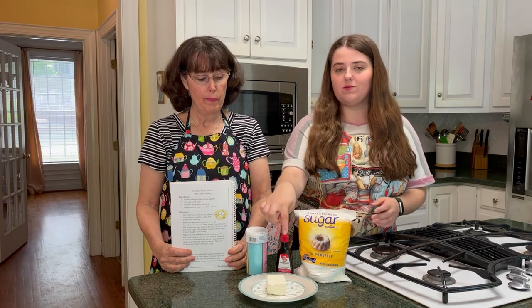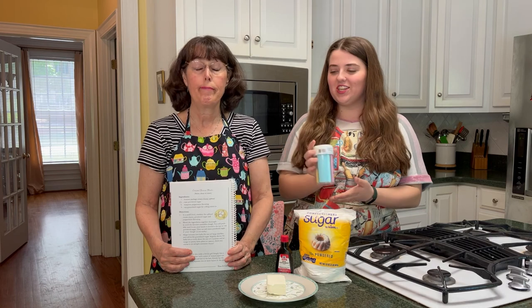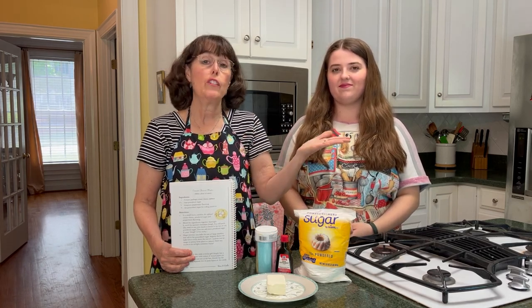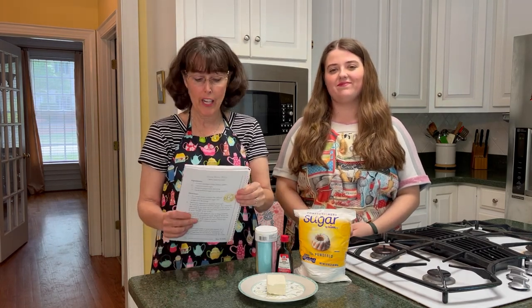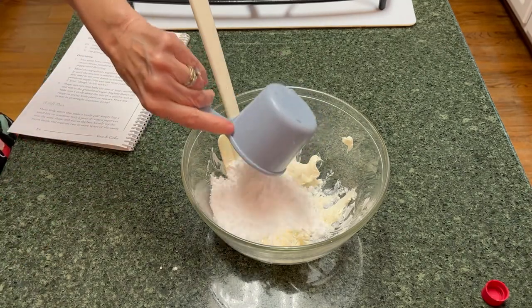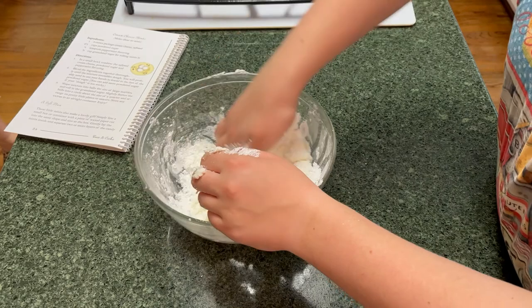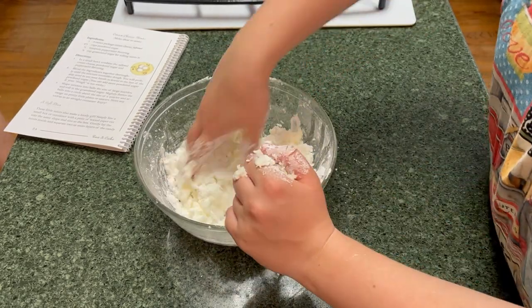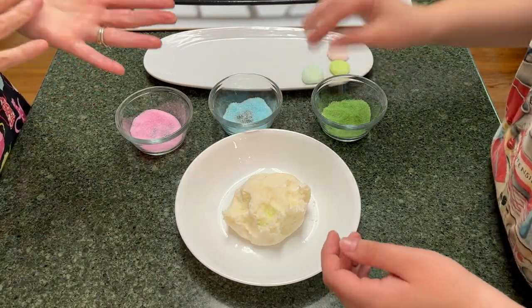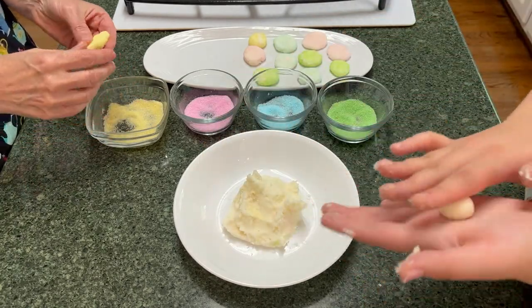Then we have the cream cheese mints. All you need for these are powdered sugar, cream cheese softened, peppermint flavoring, and then sugar. The recipe calls for just regular white sugar, but we have some colored sugars which we're going to use to make it a little bit more spring and a little bit more fun. This is three ounces of cream cheese and the recipe evidently makes 45 mints, so this is a very new-to-us recipe. We start with the cream cheese, breaking that up in the bowl a little bit so it's easier to work with, then we're adding all the powdered sugar and then the peppermint extract and mixing it all together. I tried using a spatula but it wasn't working, so I had to use my hands. Then we just rolled the dough out, dipped it in sugar, and flattened it a little bit on the tray, and we added the yellow sugar for more variety.